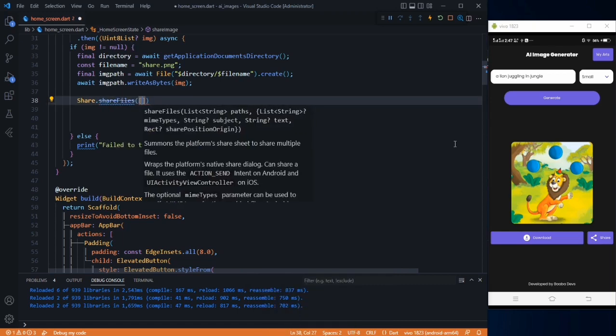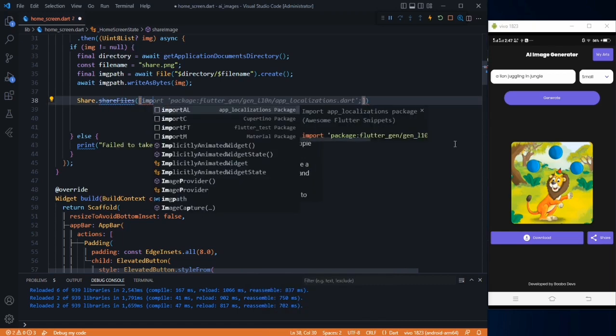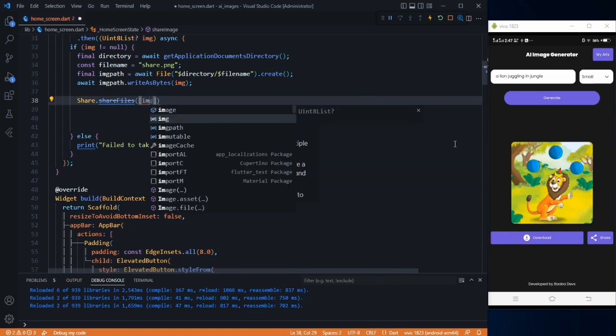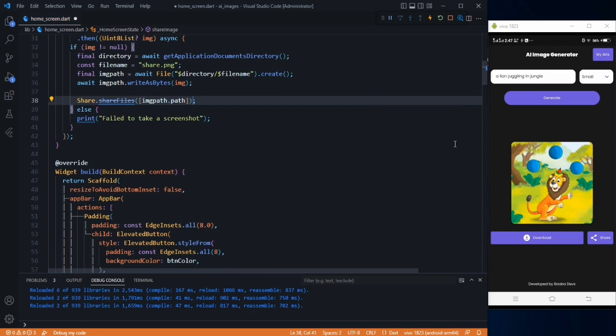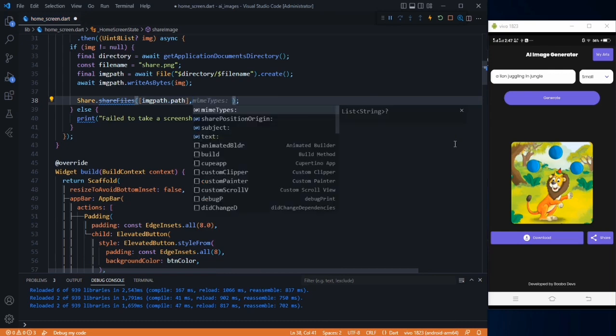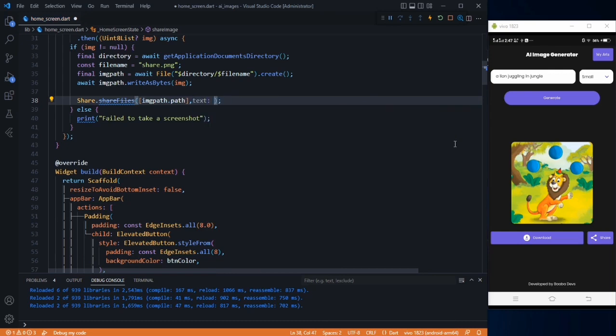In here we will use the list and imgPath dot path, and you can also pass some text with it. So text, let's say, generated by AI Baba devs. Just save it. Okay, so it will share our image.